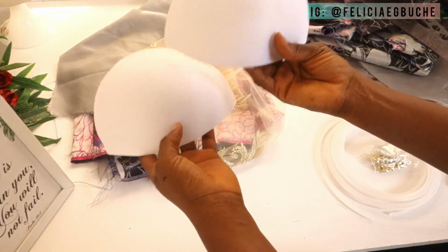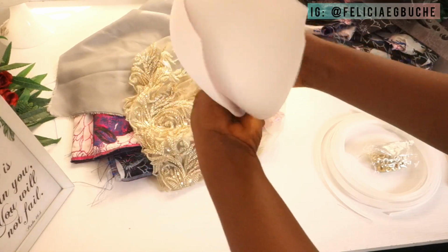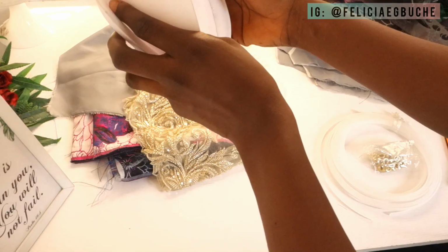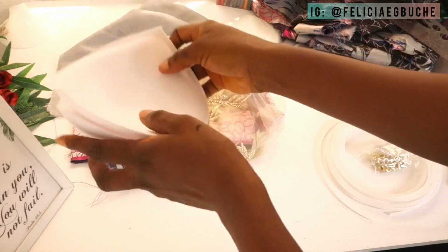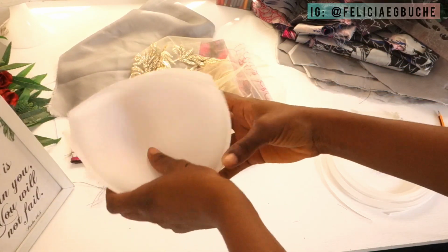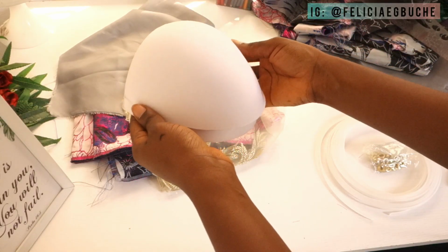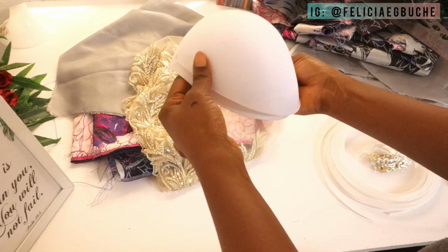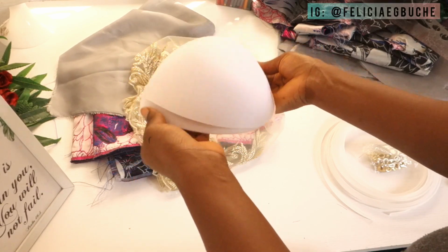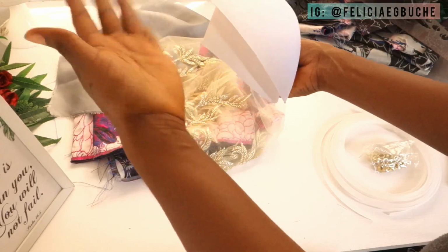I'm going to be using bra cups for this dress as well. I got this in a size 44 for my client. I usually use the size of the bust measurement. So if the bust is 40, I'm going to be getting a cup 40. If the bust is 41, I will get a 42 cup, and so on. In between sizes, I go for the next size.